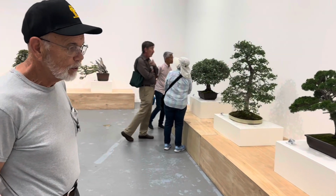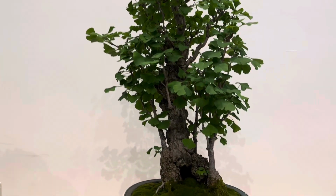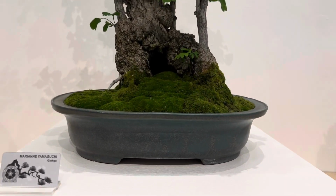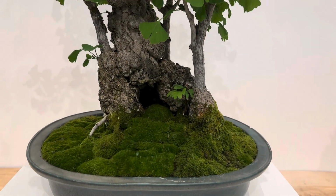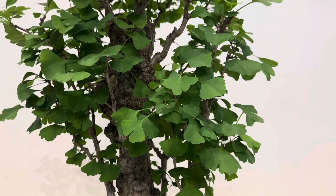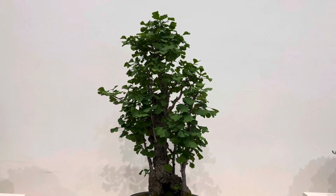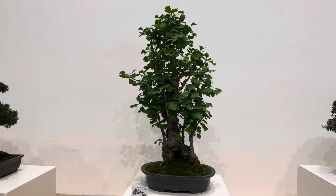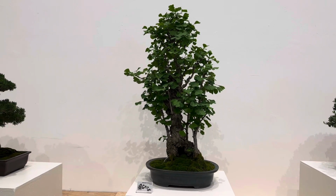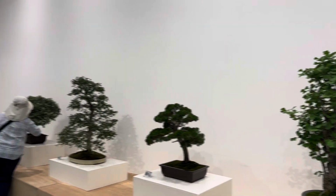And Marianne Yamaguchi, daughter of George Yamaguchi, one of our founders, has a Chichi Ginkgo. And so you'll see the lumps and growths as you get up on the trunk. At one time, you used to see a lot of Chichi Ginkgo, and you really don't see many at all anymore. So I don't know if they just eventually pooped themselves out, or people just aren't familiar or what. You don't see them too often.